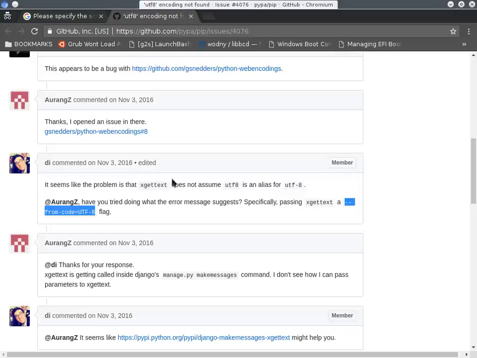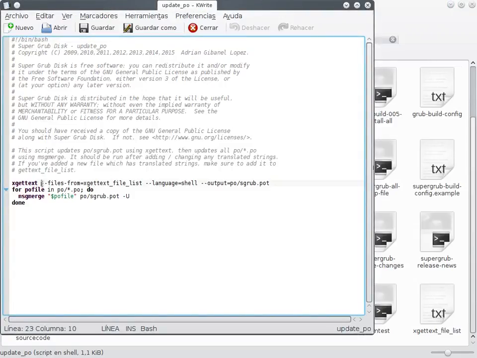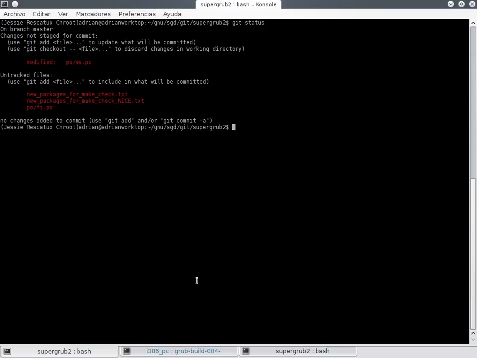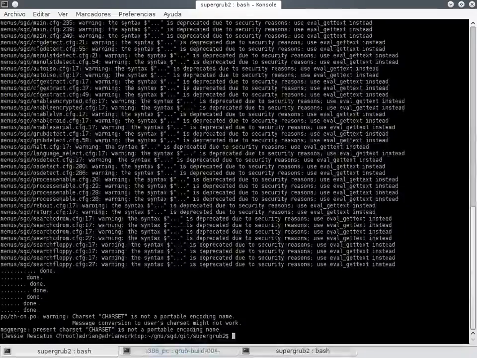Let's see if I'm working with UTF-8 because else it does not work, or it seems not to work. So the next step is to work in a theatre root, and then you run update PO.